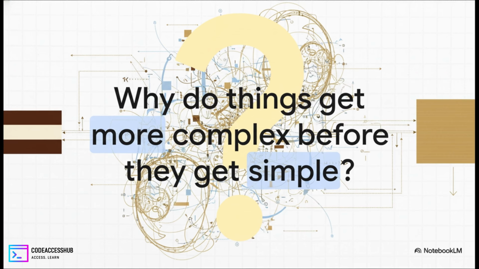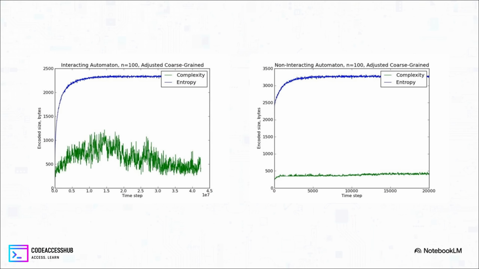Now, a physicist will tell you that entropy, the randomness or disorder, only ever went up. But we know that's not the whole story. Our sense of what's interesting, what's complex, peaked right in the middle with those beautiful swirls. And what's incredible is that we can actually model this. Look at these graphs from a simulation. In the system where the particles are actually mixing, see the blue line for entropy? It just goes up and up and up, exactly like the physics books say. But now look at that green line. That's our measure of complexity. It goes up, hits a peak, and then comes back down. It perfectly captures that moment of interestingness that we all saw in our minds.